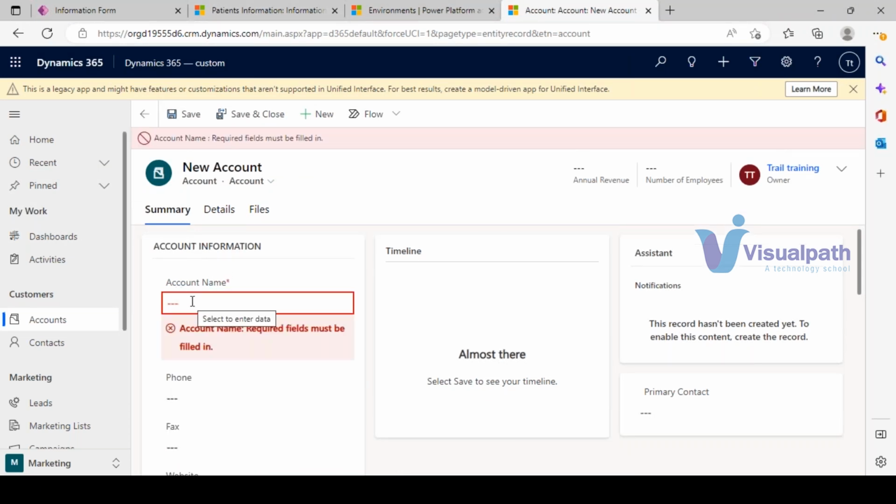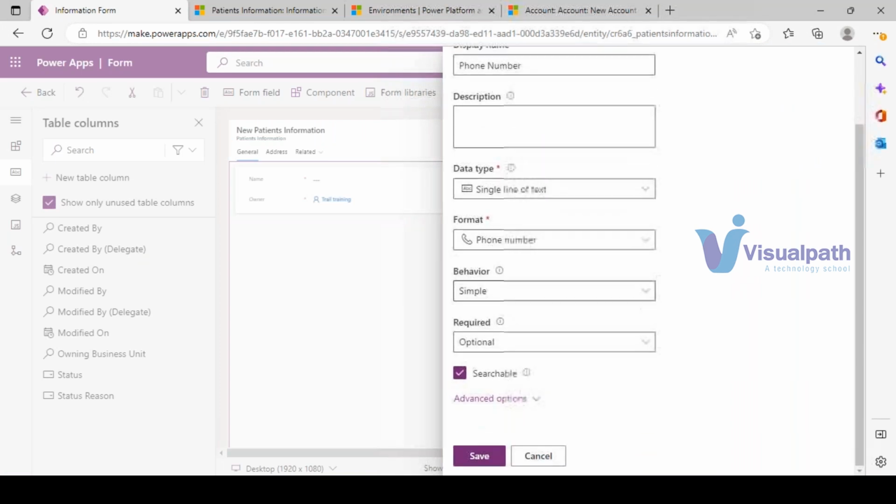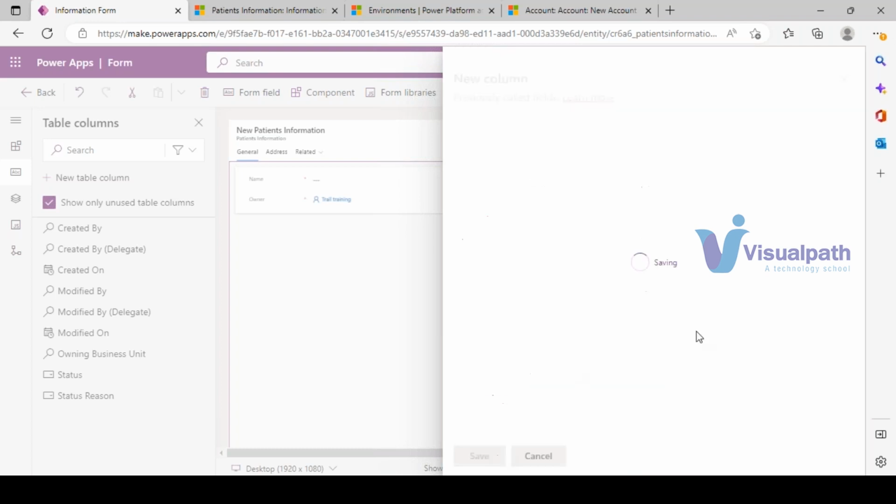In the same way you can give it for a phone number here. Recommended means it's a recommended value, but even if you are not entering anything, it allows you to save the record. Optional means it's an optional value. Normally the phone numbers are business required. Let's save this field.